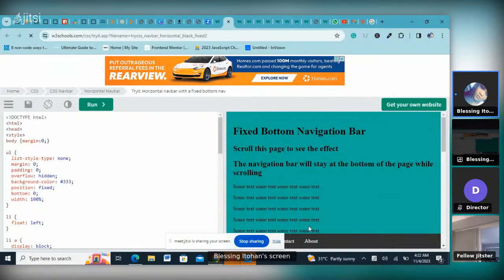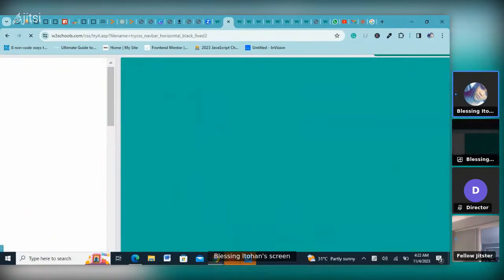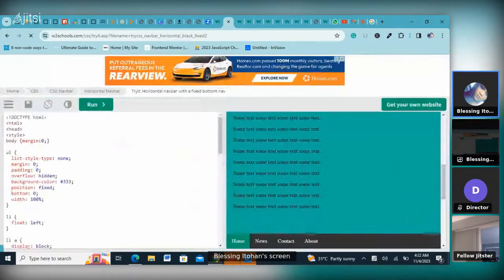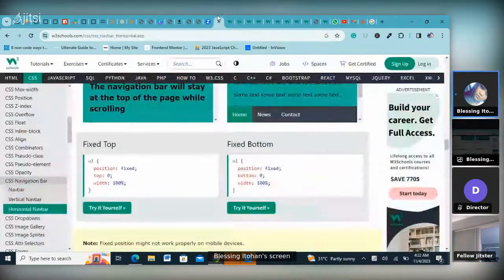All right, you can see this navigation is fixed to the bottom. Some people do that for reasons I do not know. It's not even visible here, but just know it for knowing's sake. So this is what gets it at the bottom. The position is fixed and you want it to be at the bottom. All right.